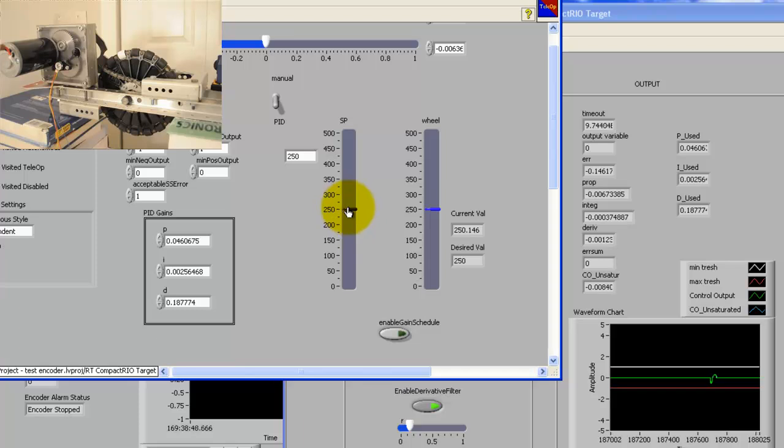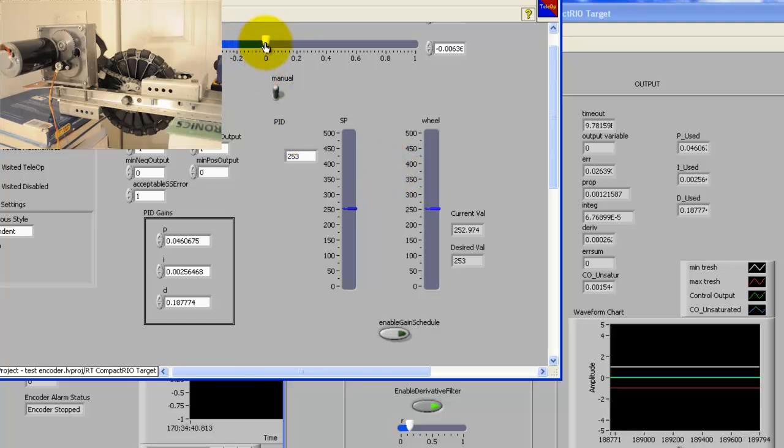For certain instances, when you move a small error amount, like right now if I moved, let's say, to 53, this worked very well for me, but in certain cases you might see it takes a very long time to move. And the reason is because if you look at the output of the gains, the reason it's taking a long time to move is because the output that is being provided by the gains is probably smaller than your deadband.